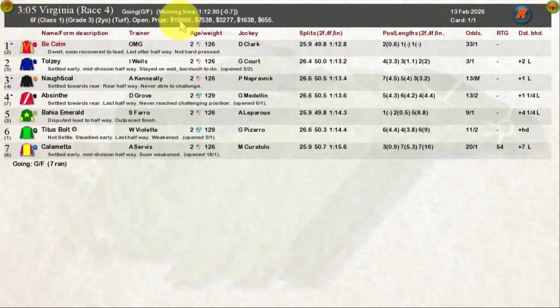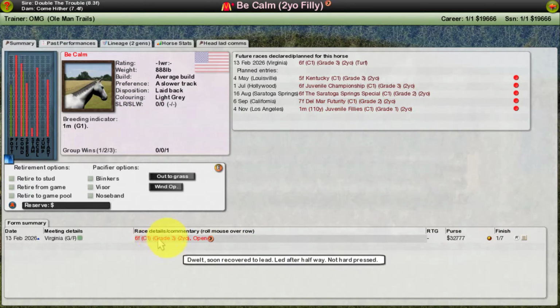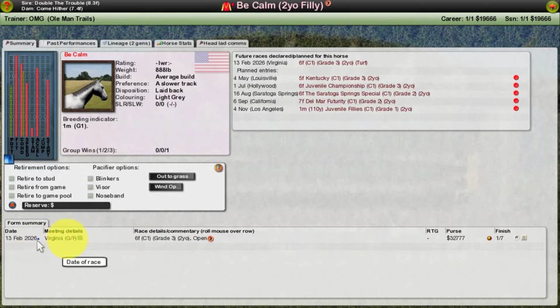And we just won $19,666 for first place. So BCOM wins her first race. You can see it here at the bottom. Finish is 1/5. So yeah, man, we're in the game.